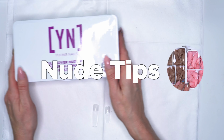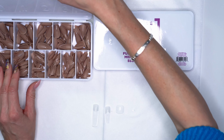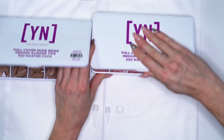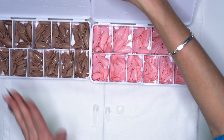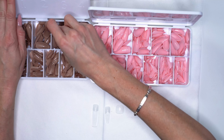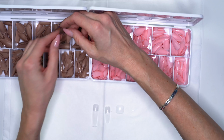These are our full cover nude pink and nude beige. So these are pre-colored so that you don't have to do any gel polish. You don't have to do any color on top. You can just adhere them and they are ready to go. Okay, so again, we've got the nude and the pink. Again, pre-etched on that back side. So again, when you're adhering these, all you would need to do is apply them. You can top coat them if you need to. You can put another gel polish over them, but because they already have that color to them, you don't need an extra gel polish layer.